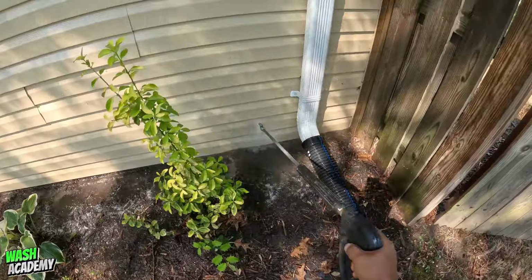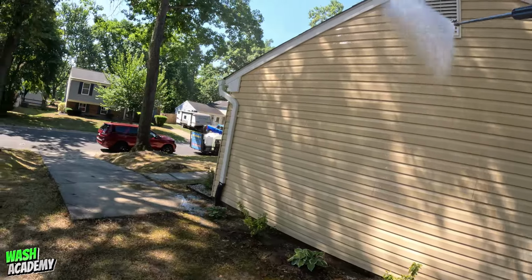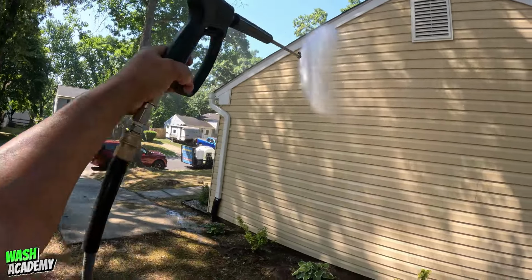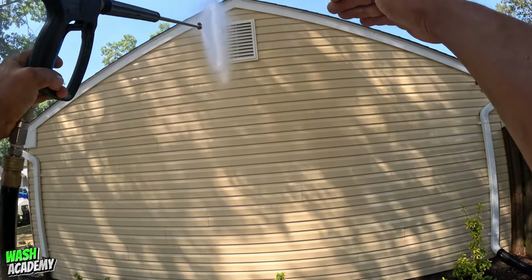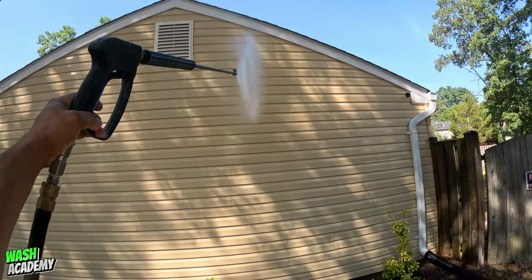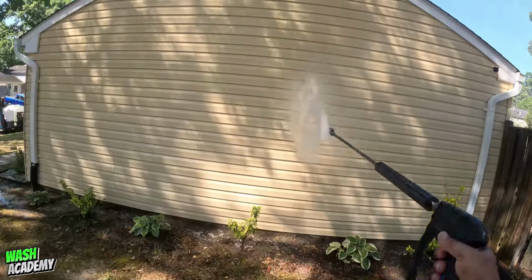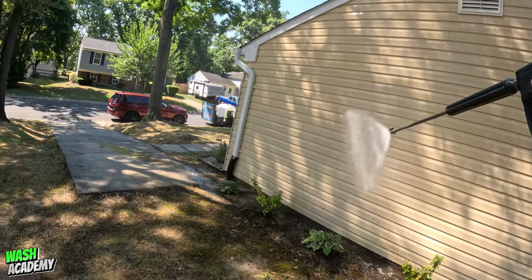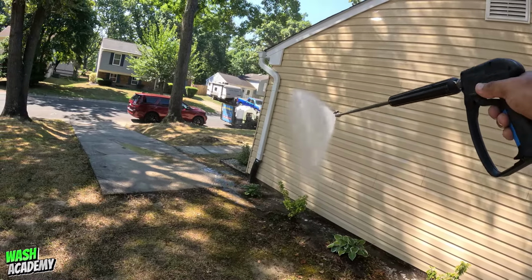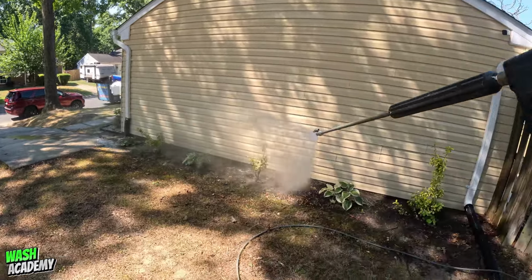Remember the little area right there I said was full of mud? There you go. And again, look how much water, that's why when you rinse from the top to the bottom. Just imagine how much water that wall was getting right now, right? It's like triple, quadruple the amount of water that it got during the chemical phase, right? You see that? Watering the plants.